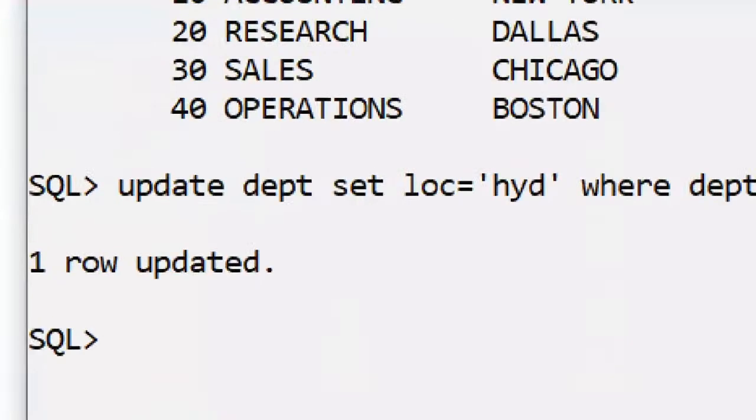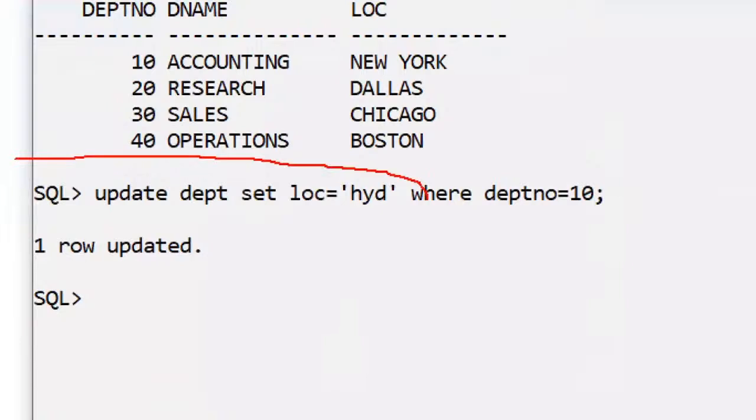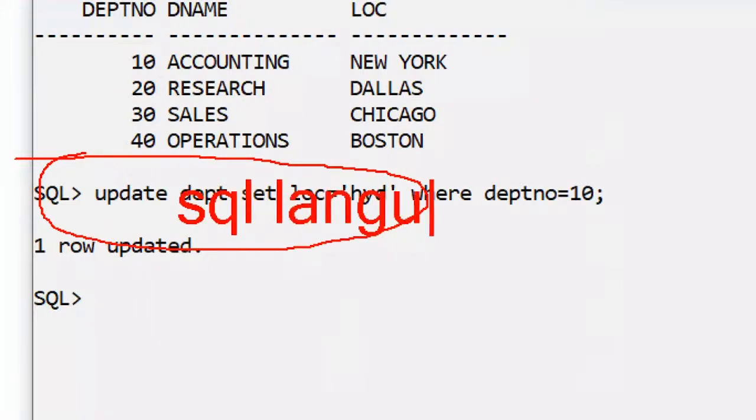Check it out: one line of coding I'm writing. In the future, you will learn courses like Oracle and SQL Server, and this is called a SQL command. These are called the SQL language. One line of coding is there. These are non-procedural languages. Variables are not there, loops are not there, conditions like if and case are not there. Very easy, non-procedural language: one or two or three lines of coding. Simple.